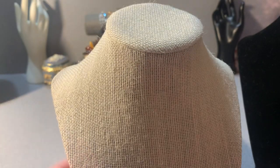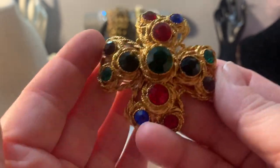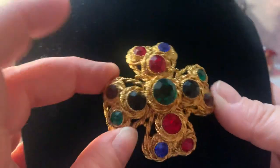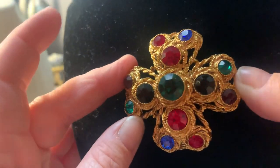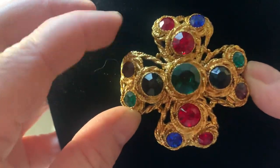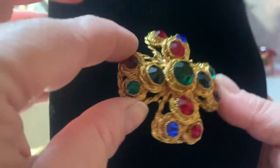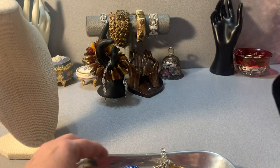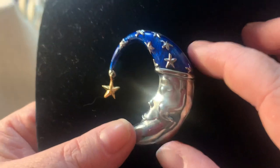That's it for the necklaces. Now I'll do brooches. This is a two-inch gold tone Maltese cross — it's unmarked but quite lovely. I'll sell this for $20. I've seen them listed for more, but look it up yourself if you want to see. I don't like it when people do that. $20 for it — look at all the beautiful colors on there, very very nice.